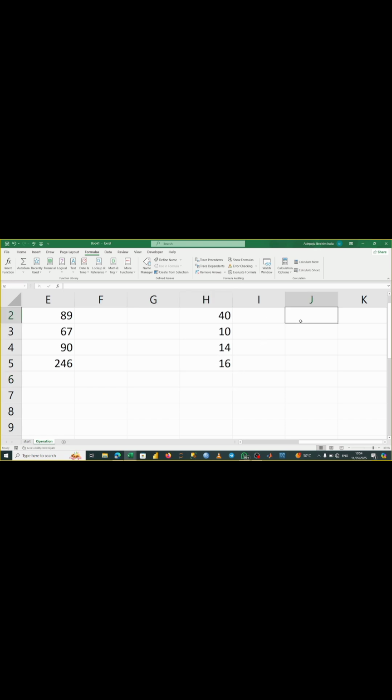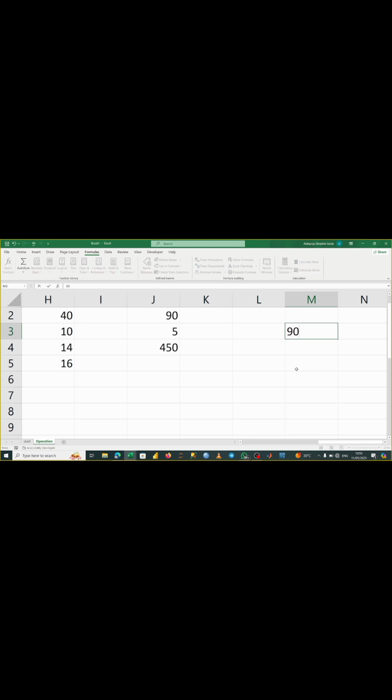Again, for multiplication, if we have 4 and 5 and we want to multiply them, you write the equal sign, then this star represents multiplication, then multiply by this cell. 4 times 5 is 20. If you change this number now, our final answer will change. Likewise for division, the use of functions and formulas is that if you change any number in your cells, the final answer will change also.